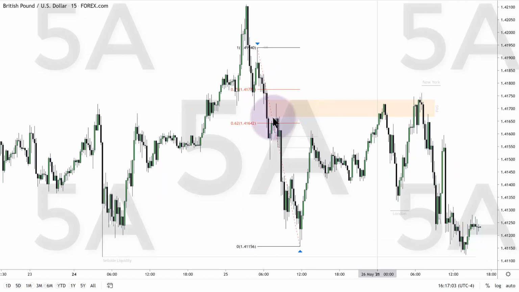Fair value gap here, and in this level and this level, these red lines are not that hourly sell-side imbalance, buy-side inefficiency. This is actually optimal trade entry. So I'm showing you the range high to range low, 62, 79% respectively. Extend that out in time. You can see that is what we basically reached up into.